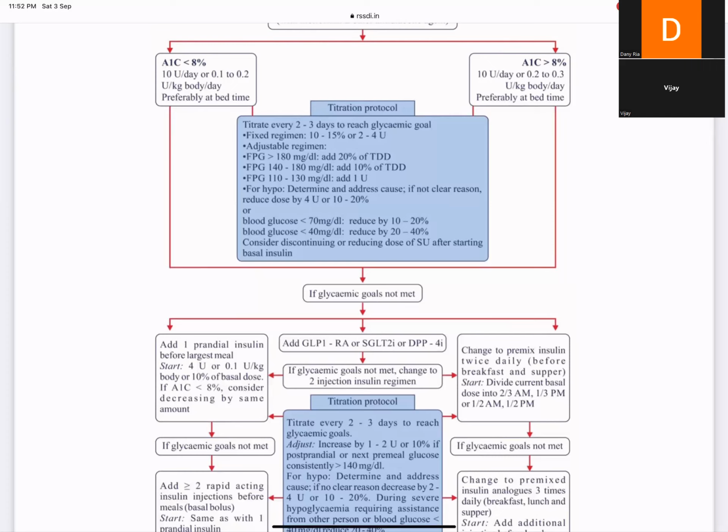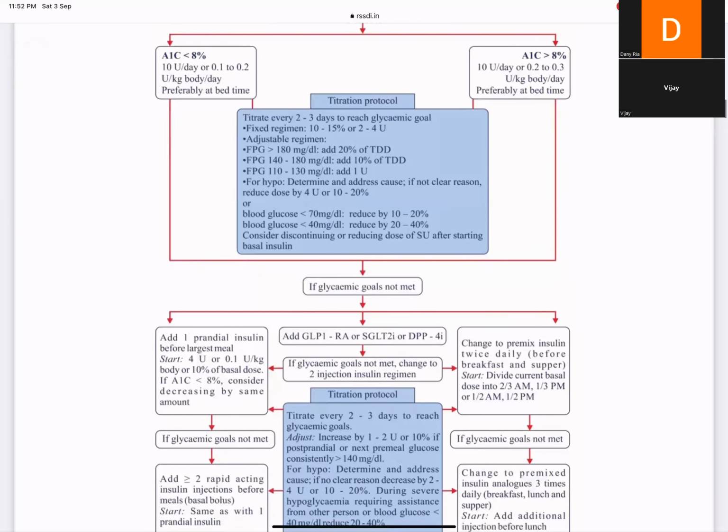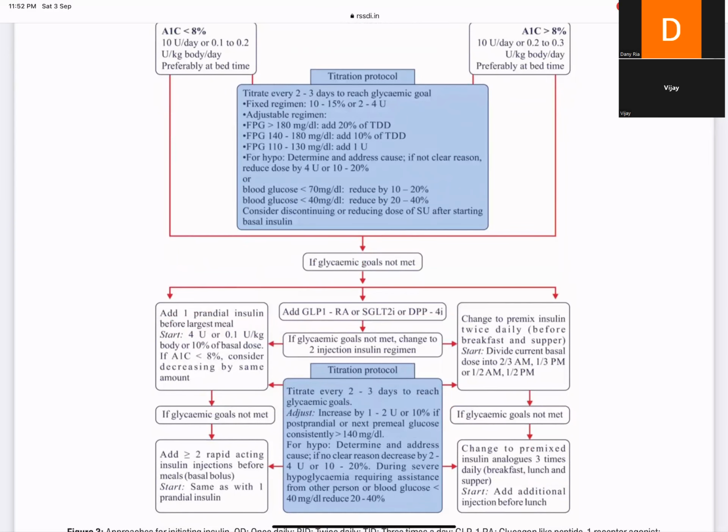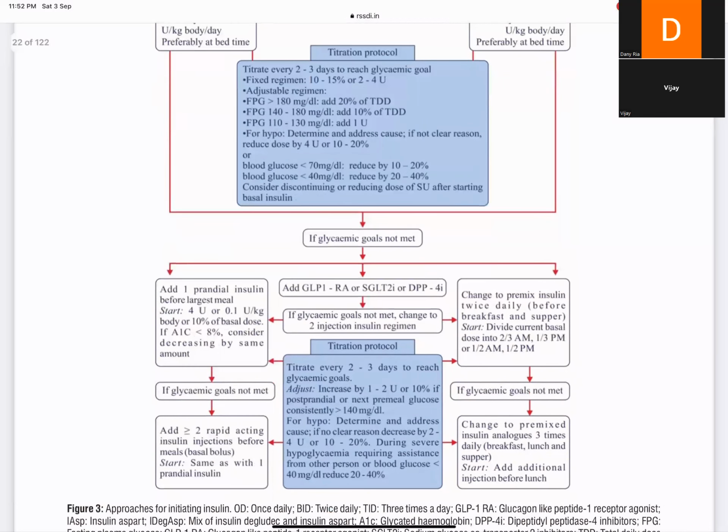That's my explanation. Do you have any other controversies? Your question was a very good question, because practically when we see a low sugar, we'll be afraid and we'll stop. What I feel is that patients on a chronic regimen coming with hypoglycemia is different. But in this case, we are trying to titrate the regimen. So I think in that case, hypoglycemia is allowed. Allowed in the sense we are changing. And never forget this point.